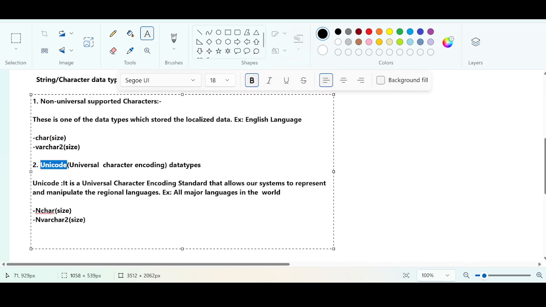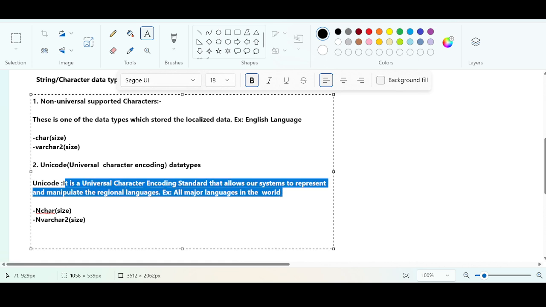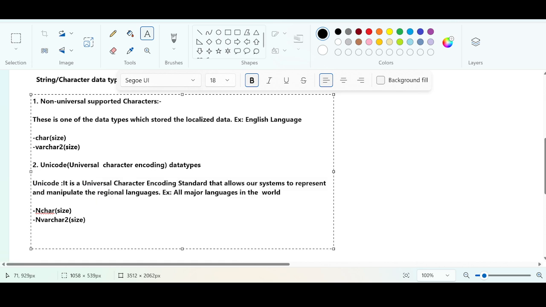Under universal character encoding data types, you can represent all the major languages in the world, for example Tamil, Telugu, Malayalam, Hindi, Chinese, Spanish. Instead of char you will be using Nchar, and instead of varchar2 you will be using Nvarchar2. N stands for national language.